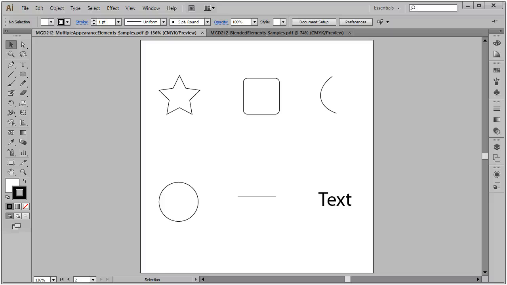In this video, we're going to use the Appearance panel to apply multiple graphic styles to an element in order to use it in a pattern. So the first thing we're going to need to do, notice I already have some elements set up. Each of these just has the default style, a white fill with a black one-point stroke around it. Graphic styles work with text, they work with lines, they work with any element that you have in Illustrator.